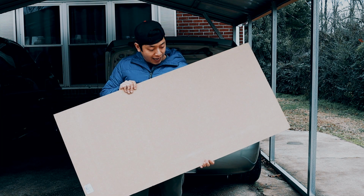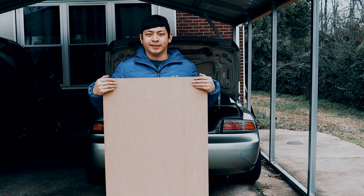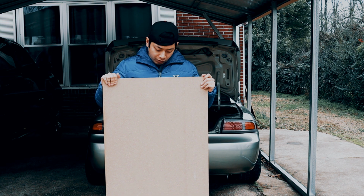Well, this is the piece of board that I'm going to be using to support my trunk, and I purchased this at Lowe's for $10, so not a bad deal. And let's go ahead and get this thing started.